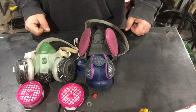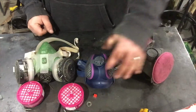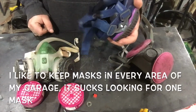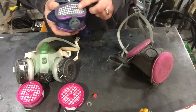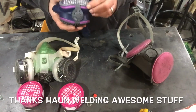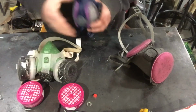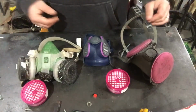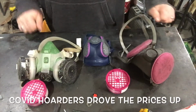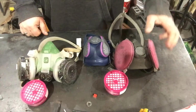Mind you, I don't sit there under the smoke. I try to put at least a fan or something in my way. But I just thought I'd show you. It's pretty cool. Some I picked up. They're $30. The filters are $7 each. I gotta get some more because apparently nowadays with this stupid thing going on, finding any filters whatsoever is like pulling teeth because everybody's running around buying them. Mind you, the 3M filters are slowly coming back.